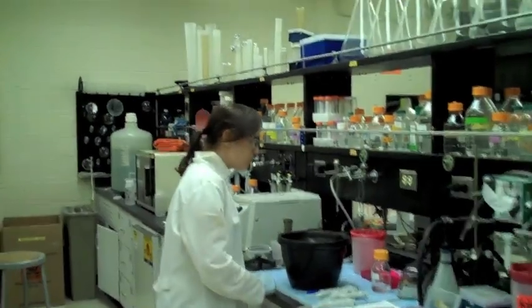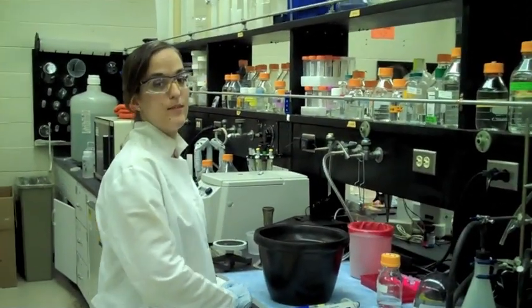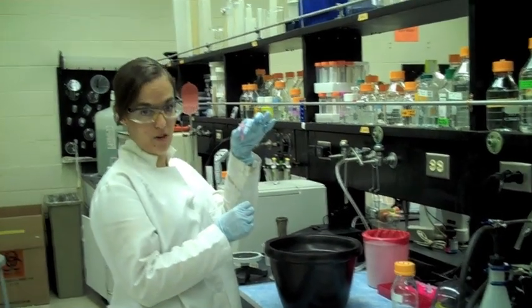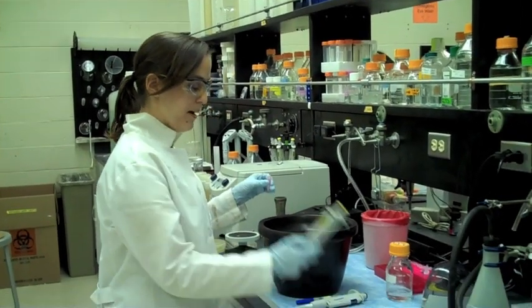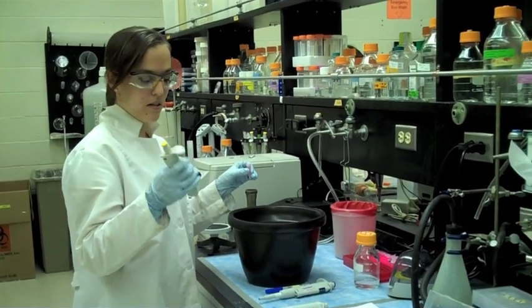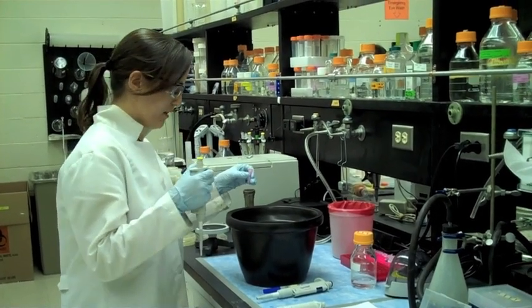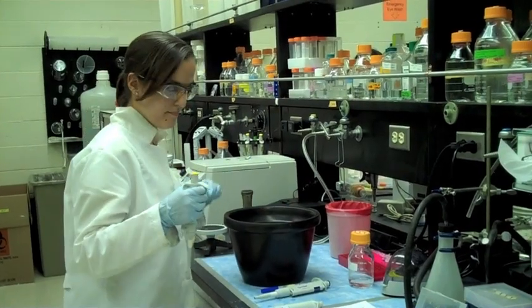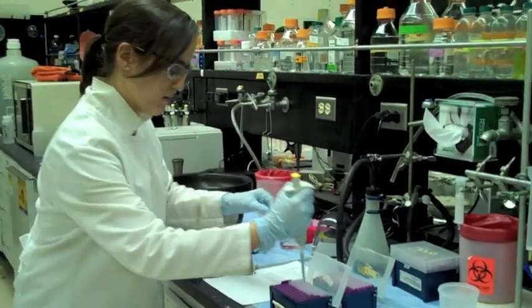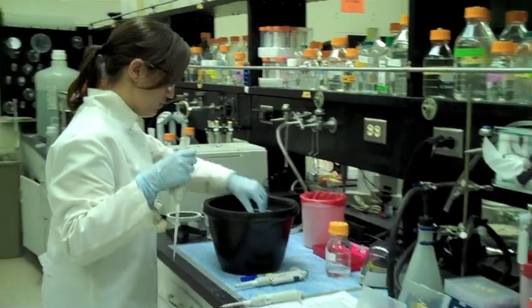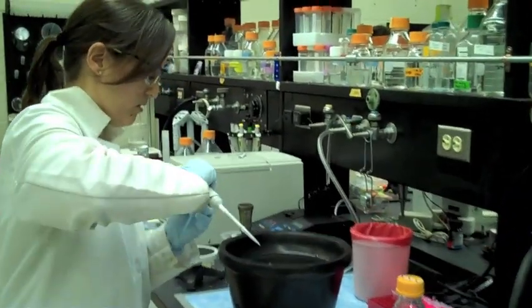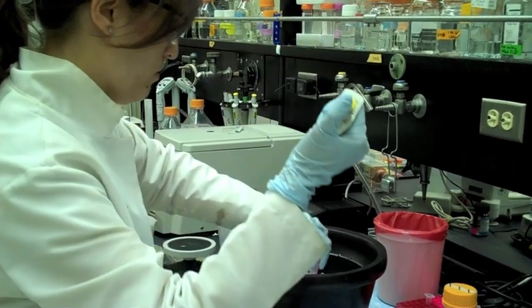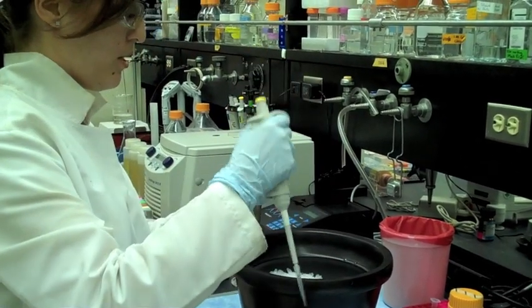First we're going to mix some cells and some DNA together. Our cells are in this tube. You can see this is a very small volume, and we use these pipettes that can suck up small volumes and move them around. Here are my cells. You have to keep them on ice the entire time to keep them stable. I'm going to put it into a secondary tube.